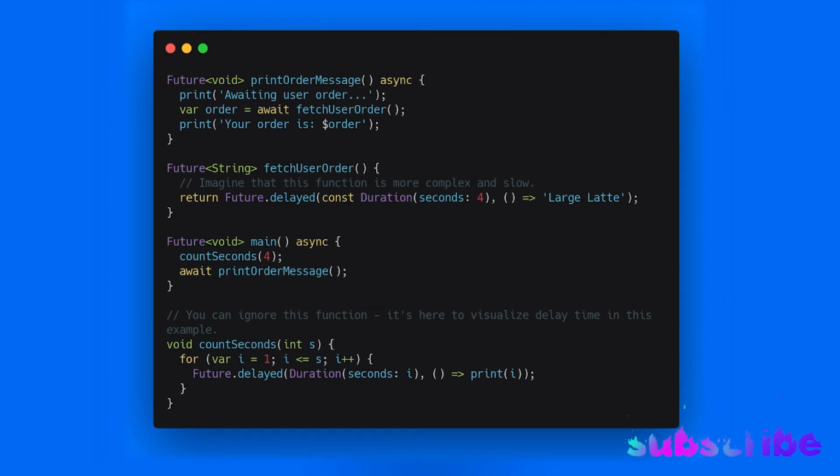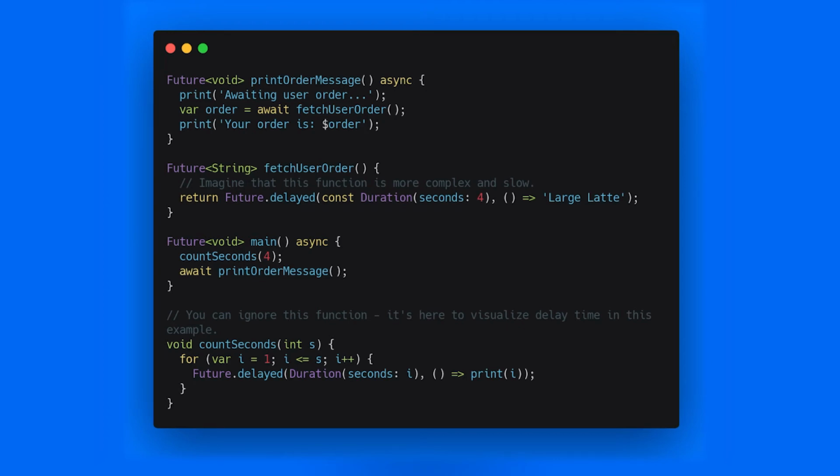You define asynchronous code by using the async keyword, and you use it before the function body. As you can see here, we have the bracket, here we have the closing bracket, and in this way you are defining that this function contains asynchronous code, that it is an asynchronous function.